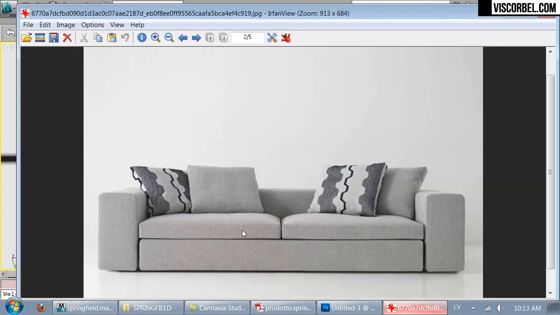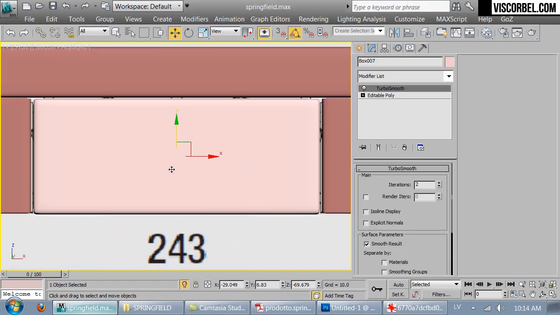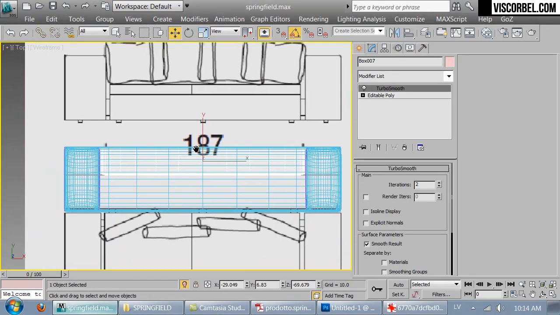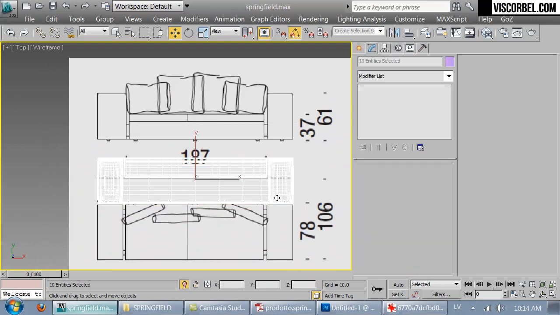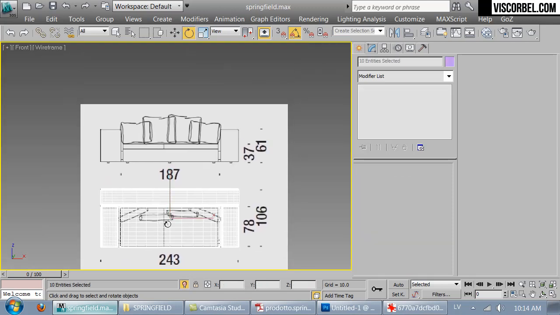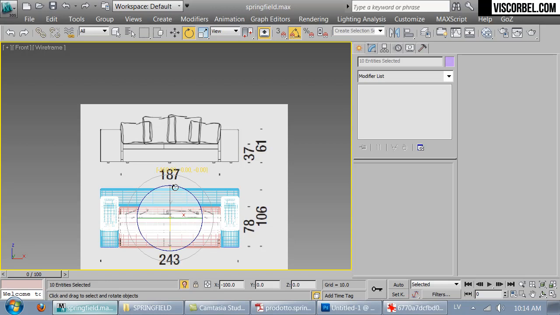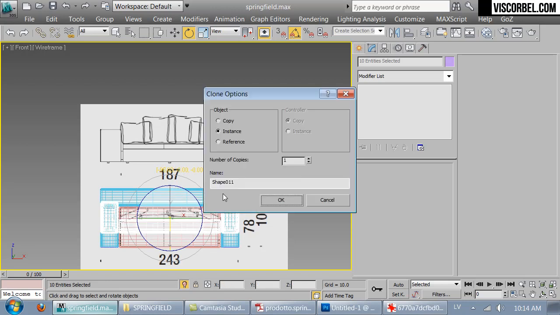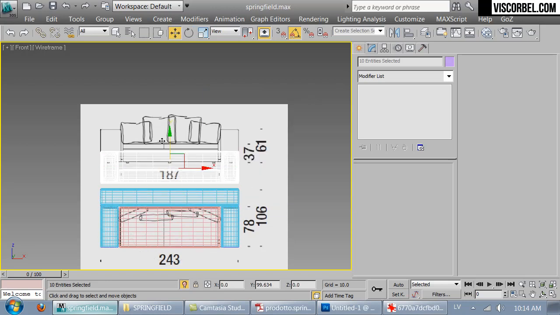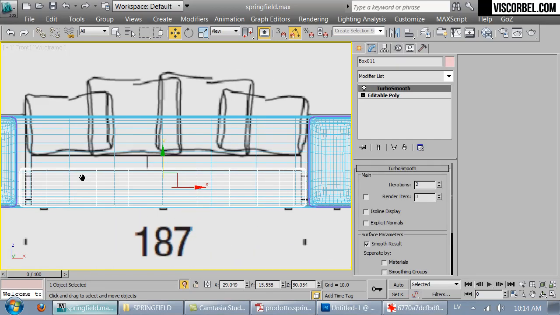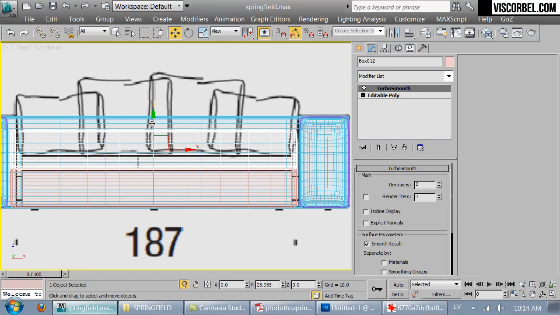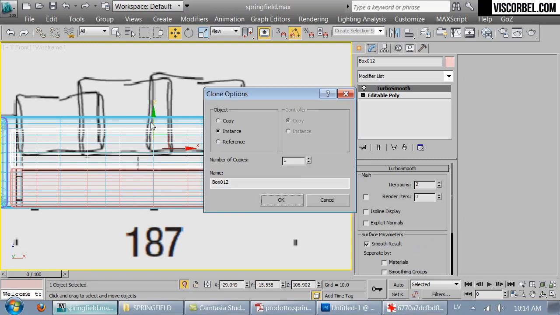Now let's make the seat cushions. Okay. I'm gonna create an instance again, and copy this large box to the top. Set it to copy.